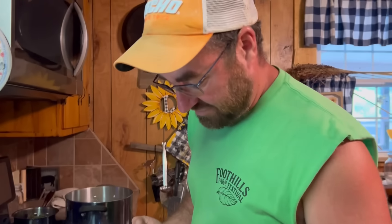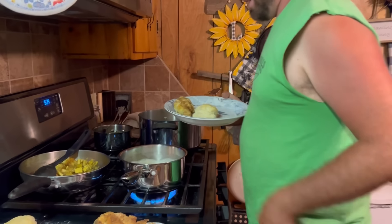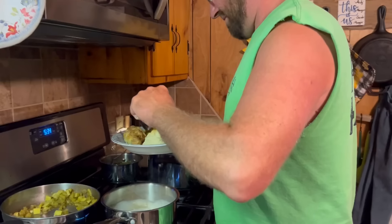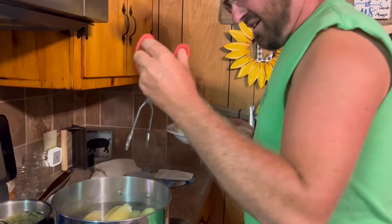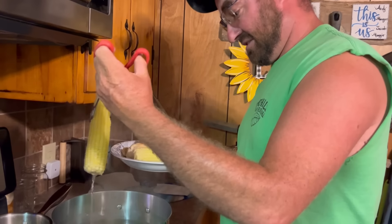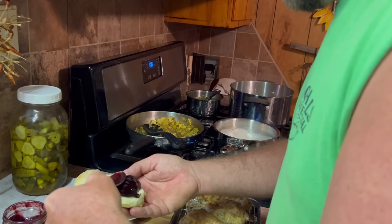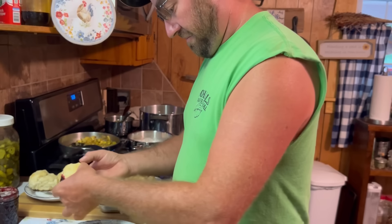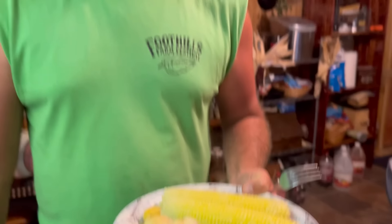With my baked chicken I forgot to put the olive oil on it, but I added it later. This squash — I just found out I like it this way. Before this I was just a fried squash kind of man. Leftover green beans, and here comes the staple of the meal. All right, let's go enjoy this. It's going to be tough getting up taters after eating all this. You've got to build your tank up so you can go work.